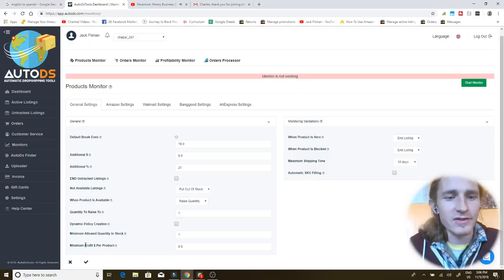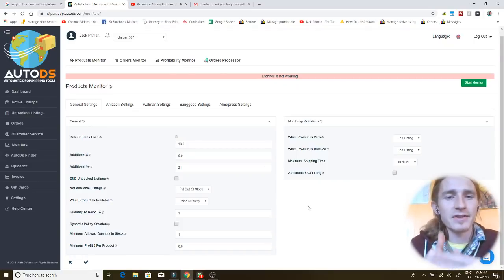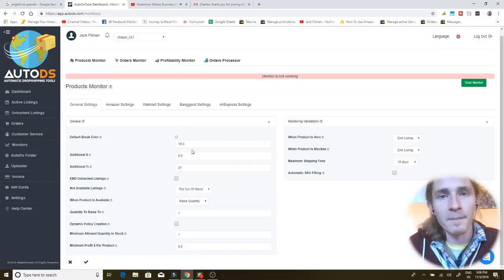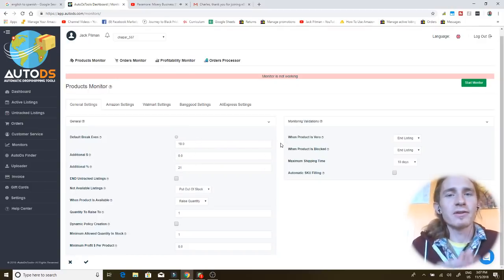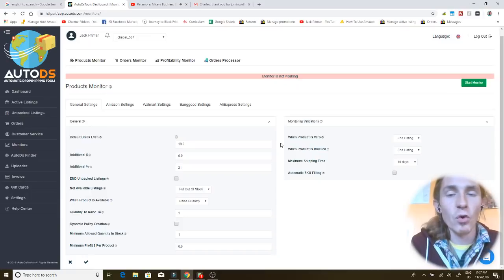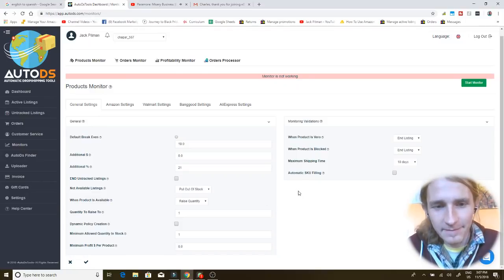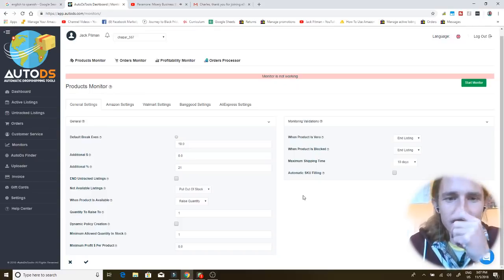So now you can see that there's a minimum profit dollar per product. This applies in addition to this, right? So imagine that you sell a $10 item, or $10 with free shipping, right? And you have it set up this way for a 1.4 markup. That means that your item is going to be posted for $14. And ultimately, you're going to earn like 20% of $10, okay? So that's not very much money at all. It's like $1, something like that. So if you want, you can add a minimum profit per product, okay? So you could set this to 2 or to 5 or to 10 or whatever.